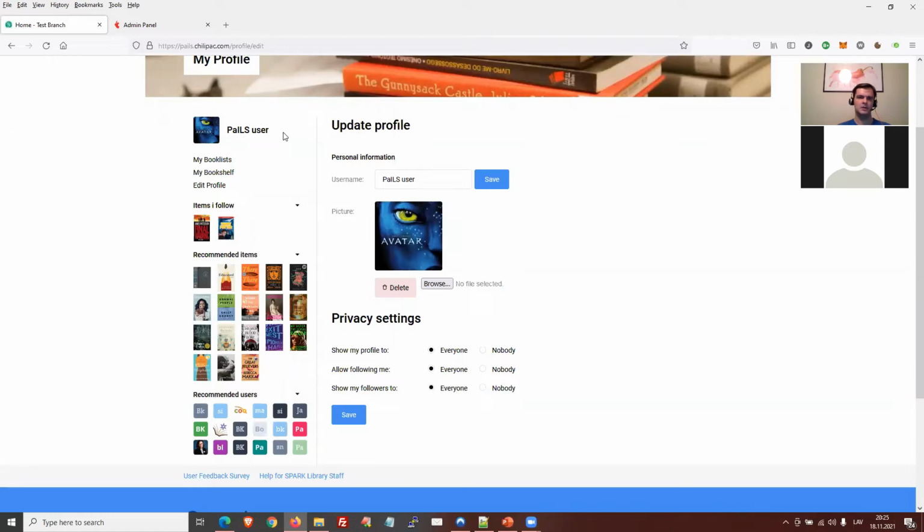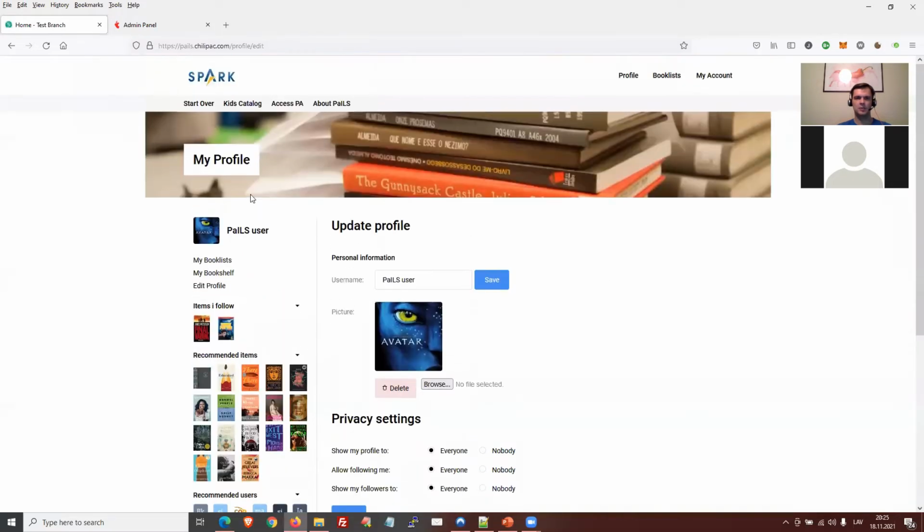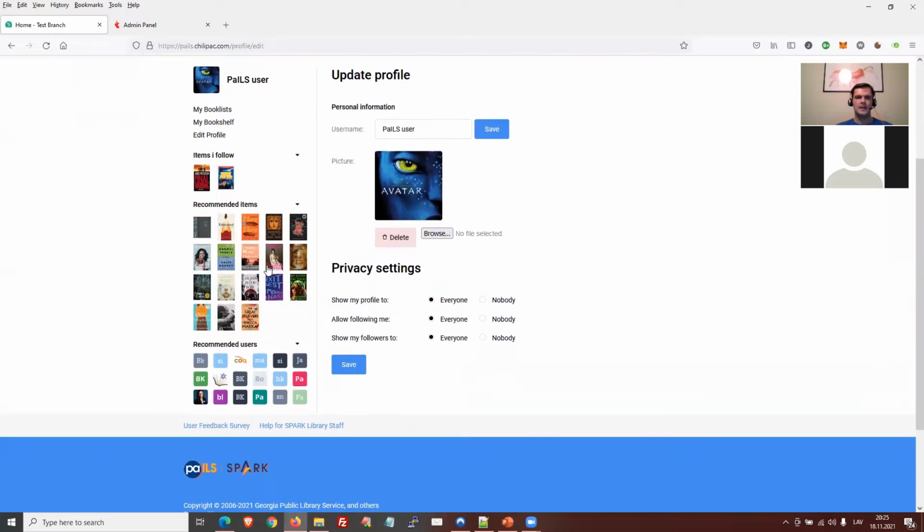Every user that has a profile comes with a pre-generated nickname, such as patron 1, 2, 3, 4, 5, so we never display any identifiable information about the patron. You may choose to pick an avatar that's associated with your account. Again, it's your option. By default, it comes with just a P letter in a circle, and it's up to the user how they choose to use their profile.